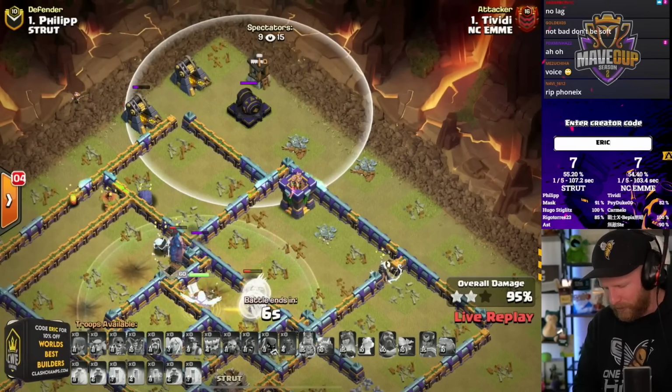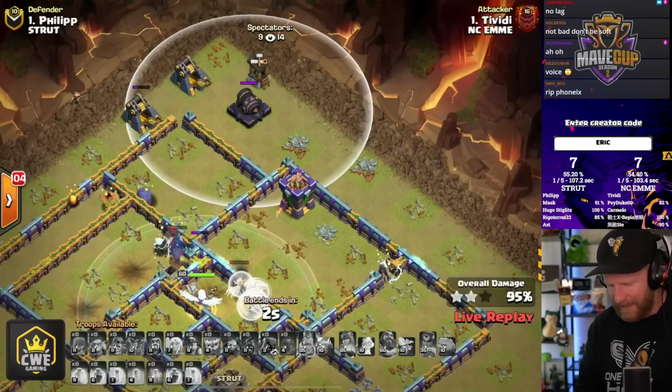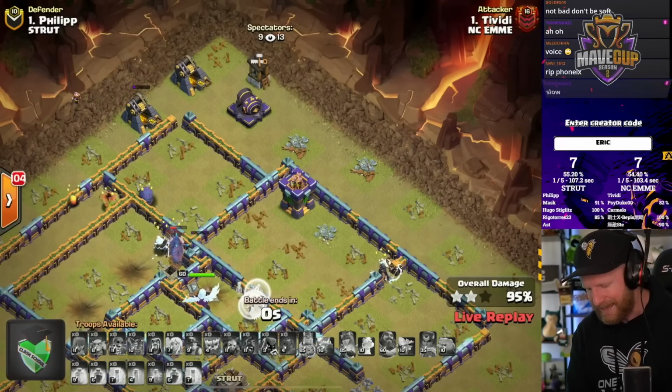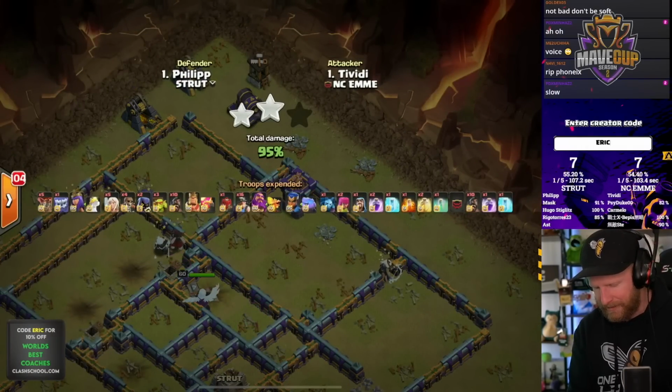He has enough force here. The queen needed to survive. She does not. He doesn't have enough cleanup at the top here to deal with the cannon regardless. It is a defense 95%. But they keep the percentage high as we pass it back over to Strut.